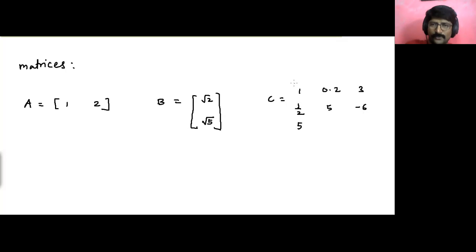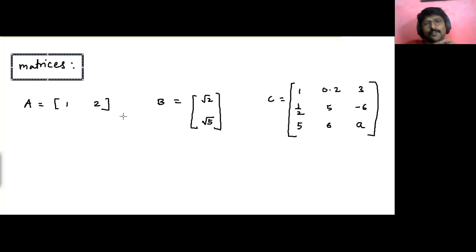Now you cannot just write like this, with incomplete rows or incomplete columns. You'll have to take rows complete and columns complete. So suppose you have five, then there has to be six and any number, or any variable, that will do. But the rows and the columns should be complete. So I hope you understood by now what exactly is matrices. Matrices is some arrangement of the numbers in a row or column manner.